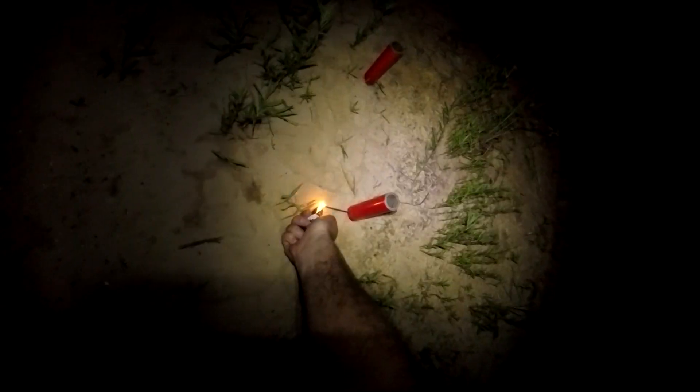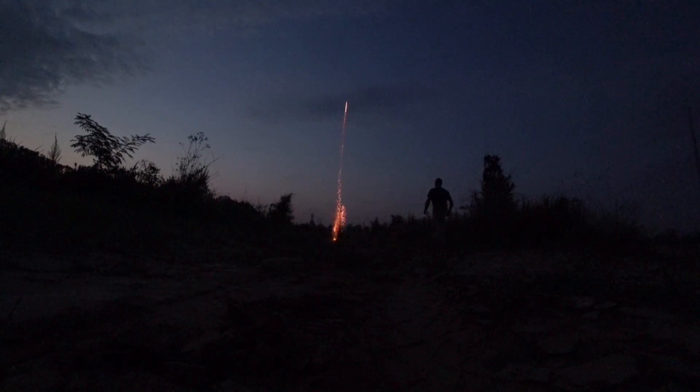Unfortunately, that's about what I expected to happen. Let's try another one. I had a strong lift and a nice report, but what I think is happening is those tubes are so strong that the pressure is building up inside them and just blowing the stars apart. That perchlorate gives one hell of an echo. So we will try this again in a few days with some paper shells for the zinc powder. 110 decibels.